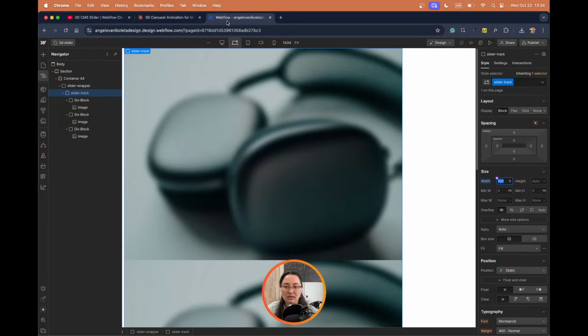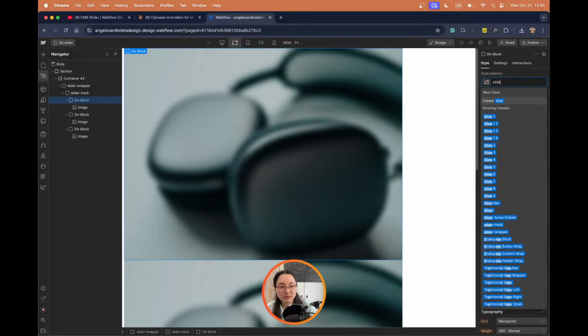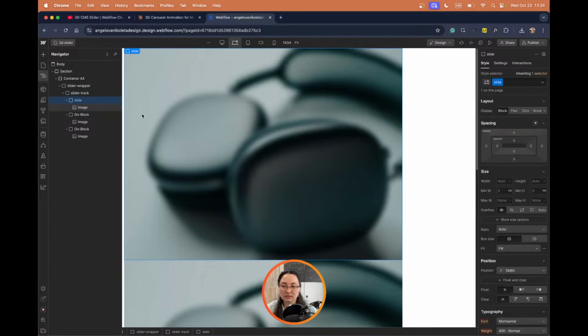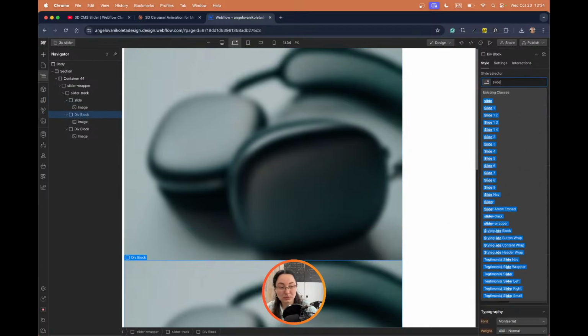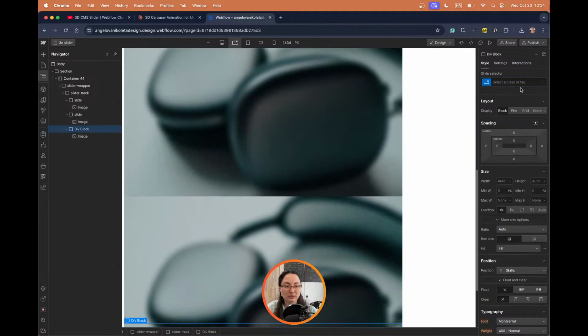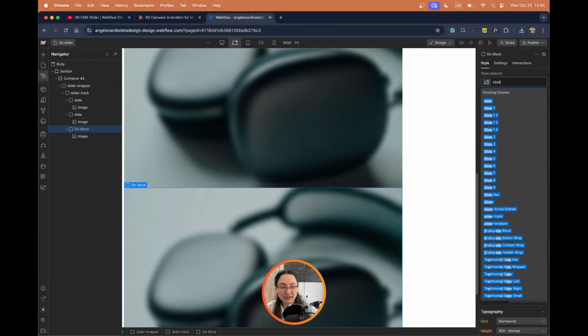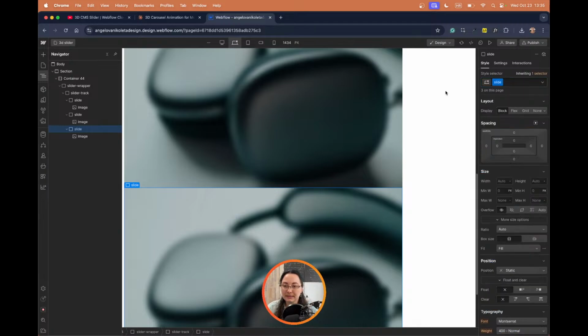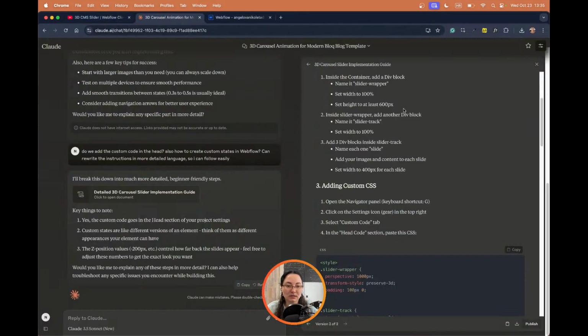Name each one slide. We didn't name it slide, but we're going to name them now slide. Maybe the code will not work if the naming is not correct, which I'm sure will be the case in the future. So okay, we have the slide.